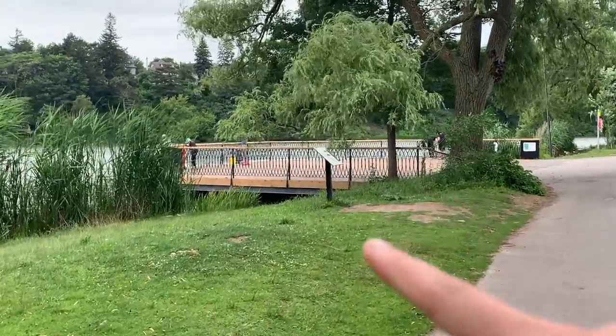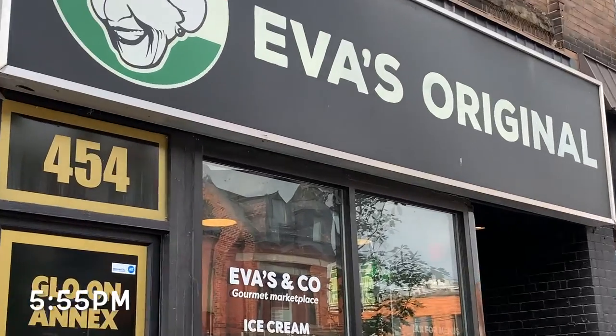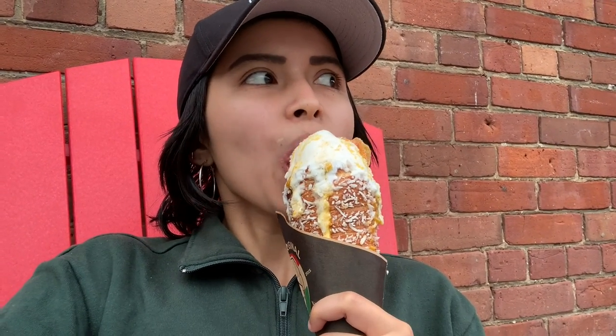There's a nice little view of the water — I love looking at the waves. This is the deck where people can fish. This tree has been carved, so cool — I like the beard. Now I'm at Ava's Original to get some ice cream. I got the mango coconut ice cream in a pastry cone. It's really good!